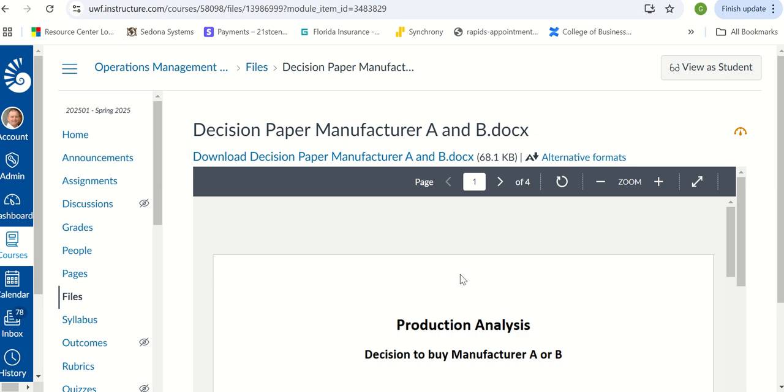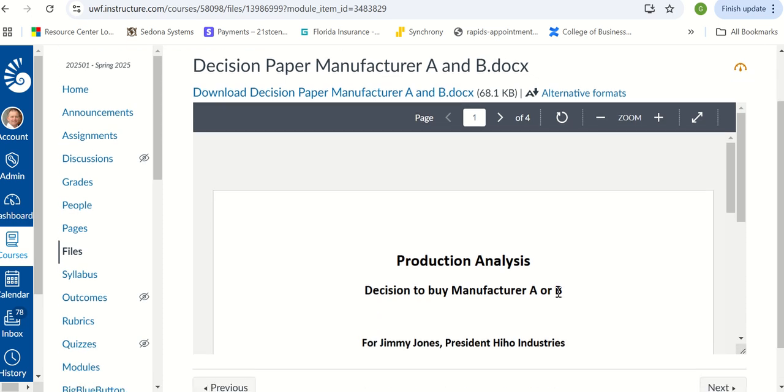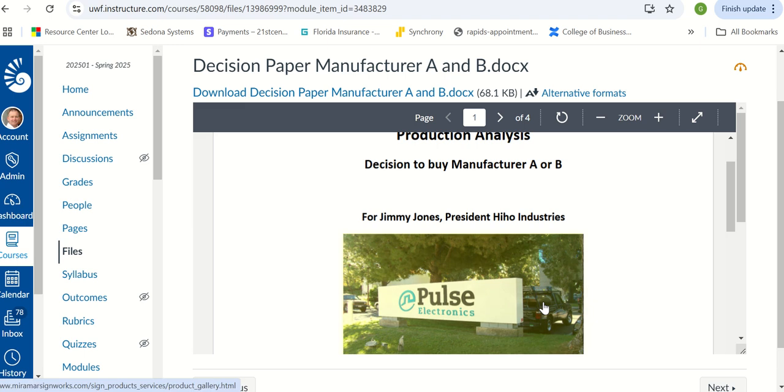All right, I'm going back to where we can look at this decision paper format. I left this for you as a Word document so you can download it. You need a cover page on this, and you will notice that this decision paper, it is a Word document, okay? I do not need to see your Excel file on how you did your analysis. I don't need to see a PowerPoint on this. I need a decision paper should be in a Word or PDF setup.